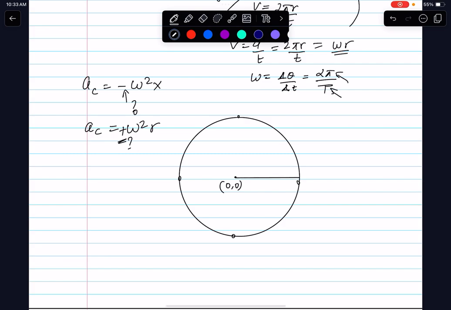So my reasoning for this is that, let's say the velocity is going in the tangential direction, and the displacement, which is tangential, is going in the positive y direction, right? And in this case, what we can see is that the centripetal acceleration, a centripetal, is going in the negative x direction, okay?